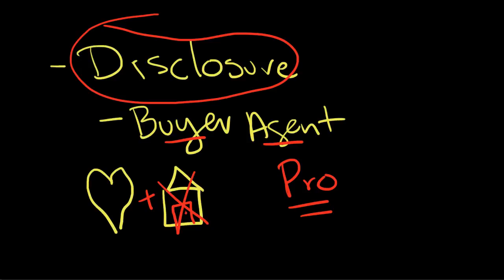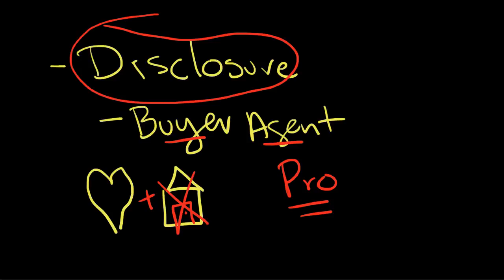Now, in this particular case, I just try to come up with a kind of crazy example. Some of my examples are kind of overdone, just so that you can get the point across. What if you're representing the buyer, and they're not from New England, and they've never had a basement because maybe they're from Florida, where basements are relatively uncommon, and so they're coming up here to New England, they're buying a basement, and maybe there's some real big problem with the basement. There's a foundational problem that's blaringly obvious to you. There's a huge water problem in the basement, something like that. If this happens to be the case, you need to disclose it.